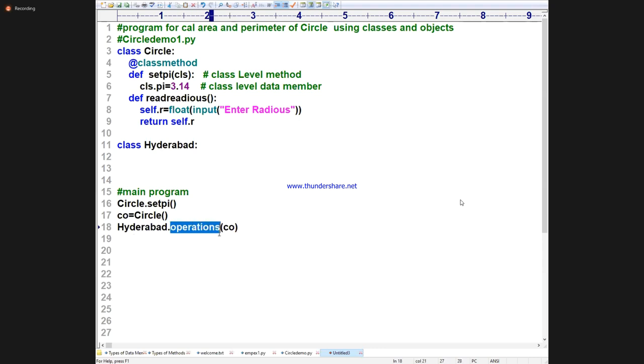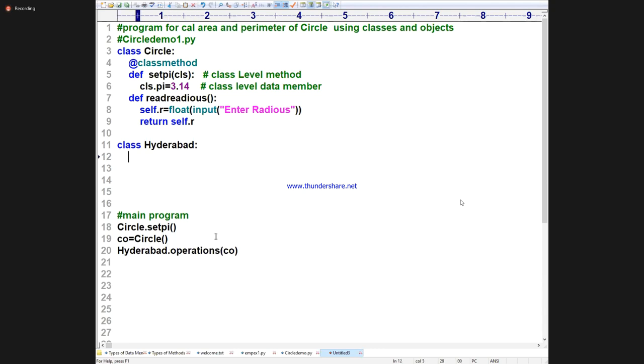Hyderabad.operations is a function called with respect to Hyderabad. PVM control goes to Hyderabad, looking for a method. Operations is the method name. What is it taking? One variable, CO. Now I will take it as a formal parameter C, which is not self, which is not cls.